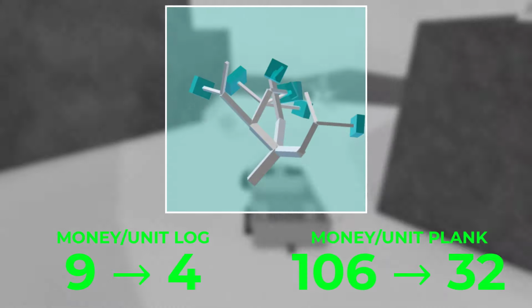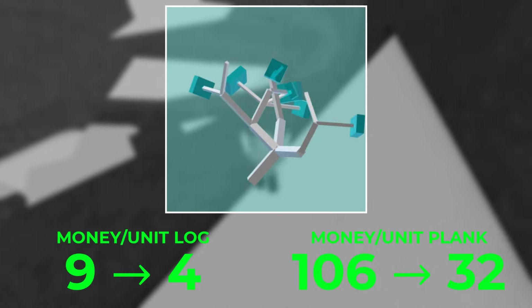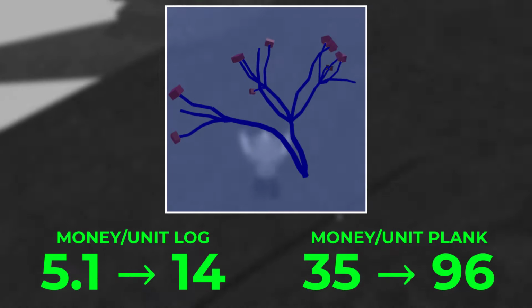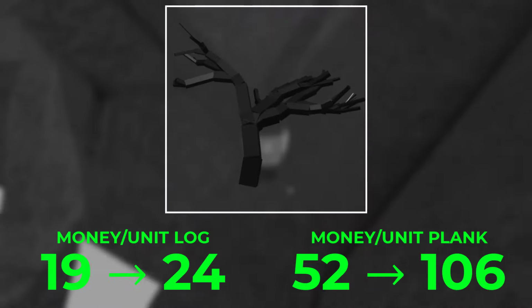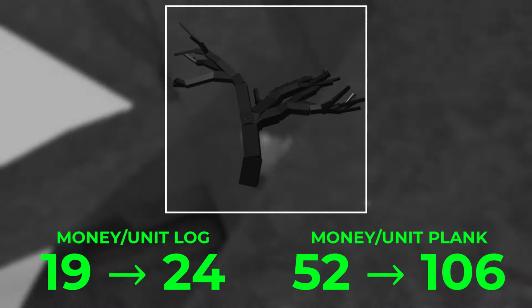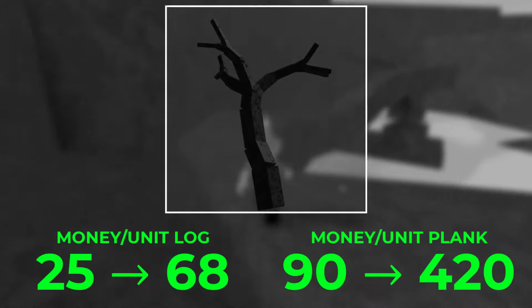Getting into the bigger changes, frost is now 32 per unit instead of 106, both due to its non-challenging method of obtaining, and its other interesting properties. Cave crawler has been buffed substantially, with plank values going from 35 to 96, giving players an actual reason to go and harvest it. Spooky has increased from 52 to 106 per unit due to its thickness and rarity, with Spooky Neon going from 90 all the way up to 420 for the same reasons as Spooky.